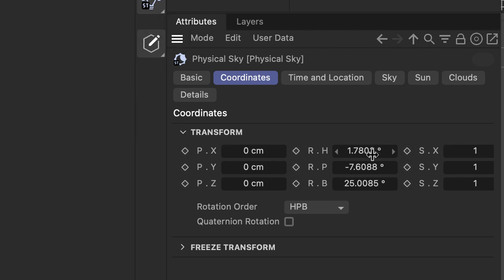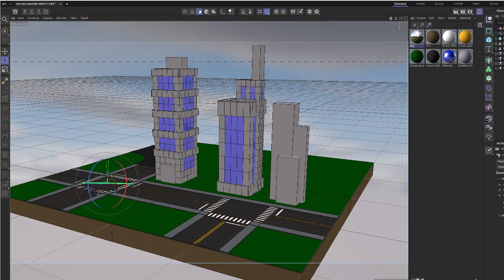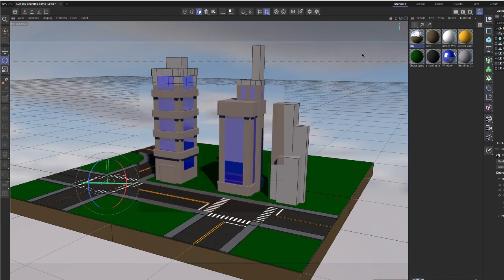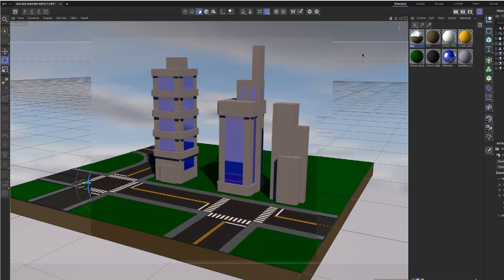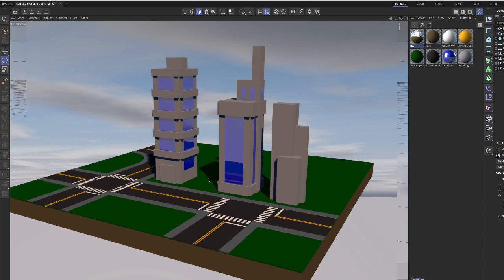Set heading to 0, pitch will be -9, and then bank will be 17. That's just from messing around with this that I found that you get a pretty decent looking sky out of this, and the shadows are still looking cool.